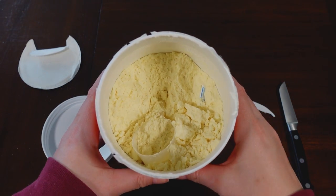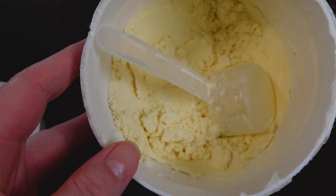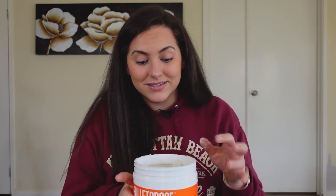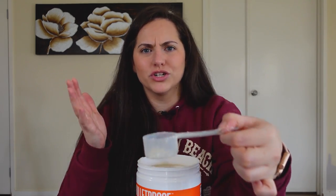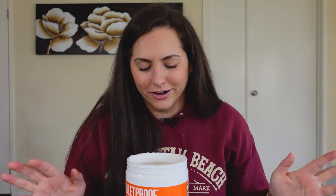Oh wow, there's actually a lot in here — that's awesome, that's why it was so heavy. I do see that it is pretty clumpy, but the clumps go away the second you touch them, it literally just becomes powder. So if you see it's clumpy, don't be deterred — it'll turn into powder immediately. It comes with a scoop, which is great because I hate having to measure it yourself. And especially a scoop with a long handle — that's the best for powdery products so you don't get your hands all covered in powder.